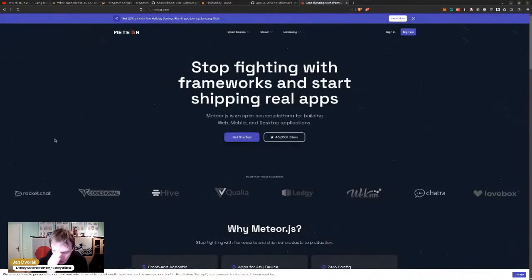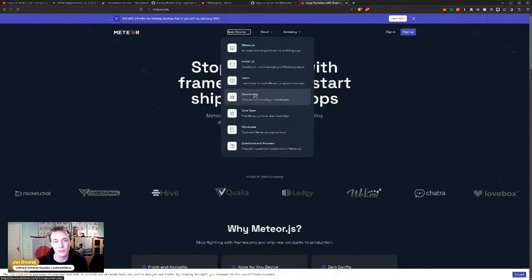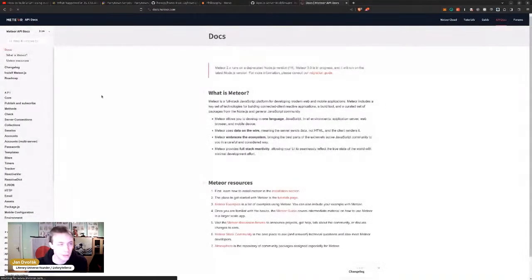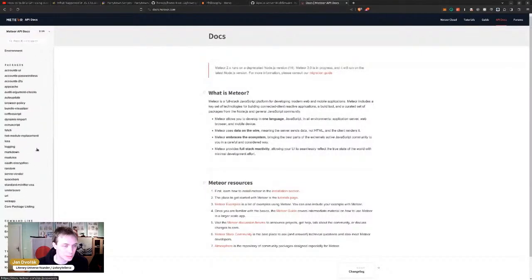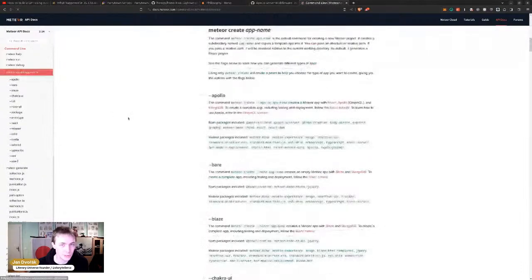So that would be kind of the first thing, to integrate the existing stuff. Then the benefit would be that we really don't need any front end. I want the command line create.